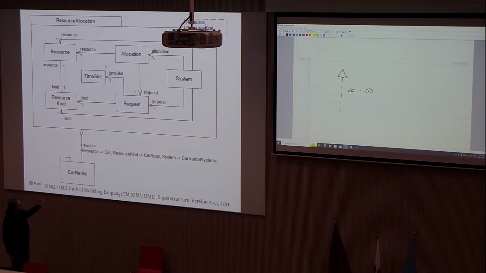For the bind relationship, there is some background to this within the UML meta model, of course, because otherwise you would not be capable of expressing this binding. But it's not important for us to directly go into the UML meta model in order to use this. So the interpretation is like this.